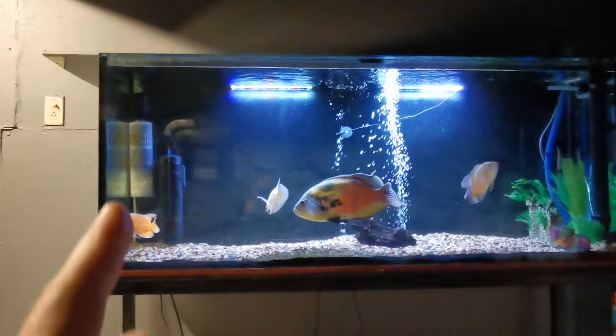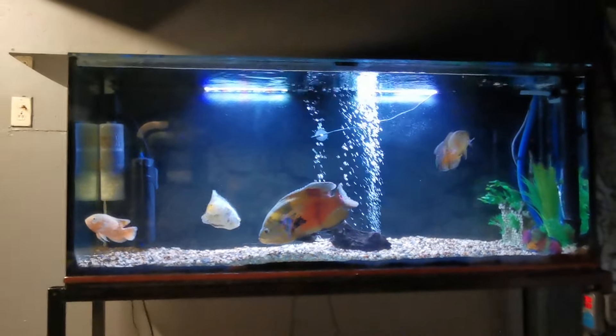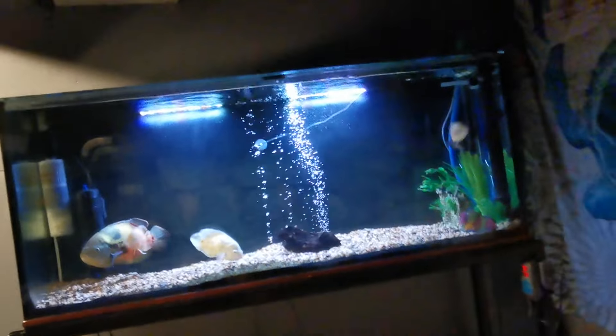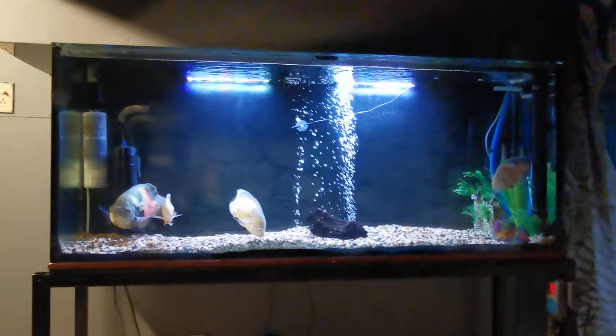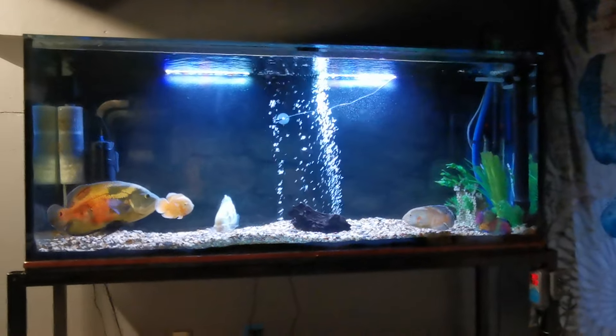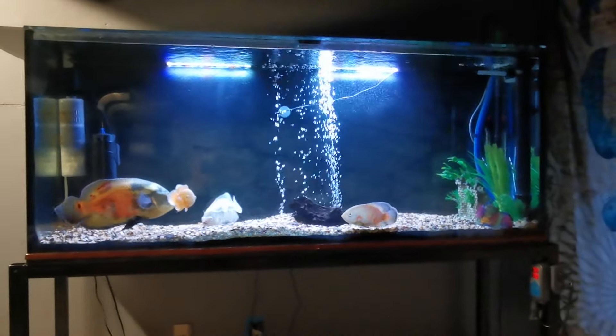Still got to cut that plexiglass and cut the end off there. Makes for a nice lid — just a nice flat top, no canopy, no nothing. That keeps the light from coming up the wall. I like it. I just have to trim it without breaking it. I don't really have the tools right now. I think I'm going to try the scoring method. I just got to get one of those carpet knives — I had one but I can't find it.